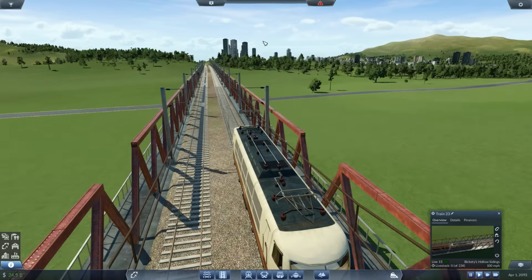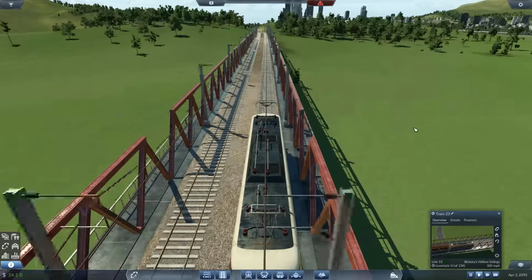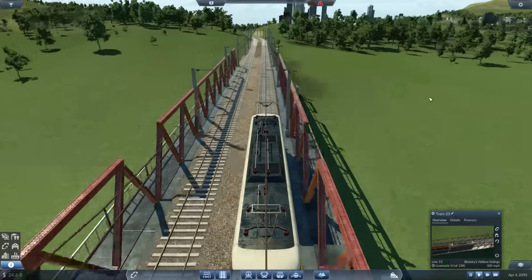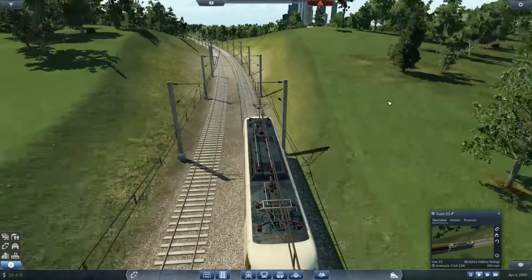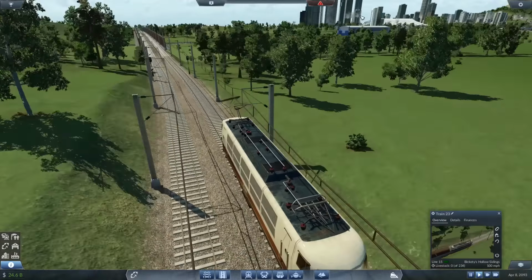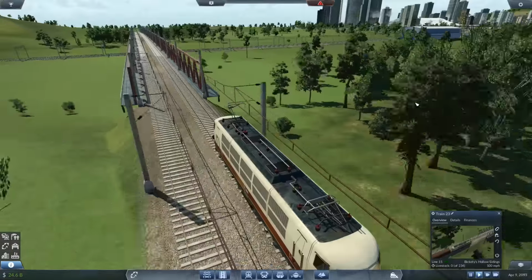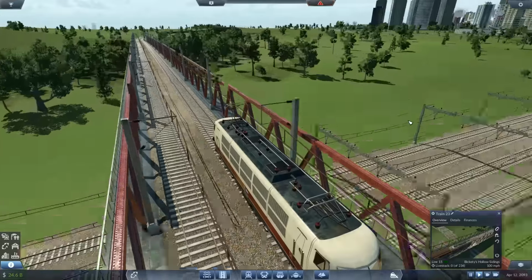You've got to admit, the place really is starting to look quite good. I mean, I've still got a huge amount of work to do on the scenery. Like 90% of the map I need to work on the scenery. But look at that station. It's very, very impressive. Right, now we're going over the TGV line.